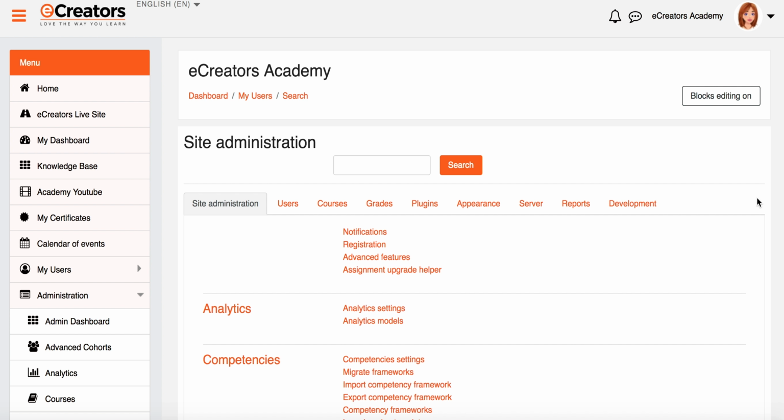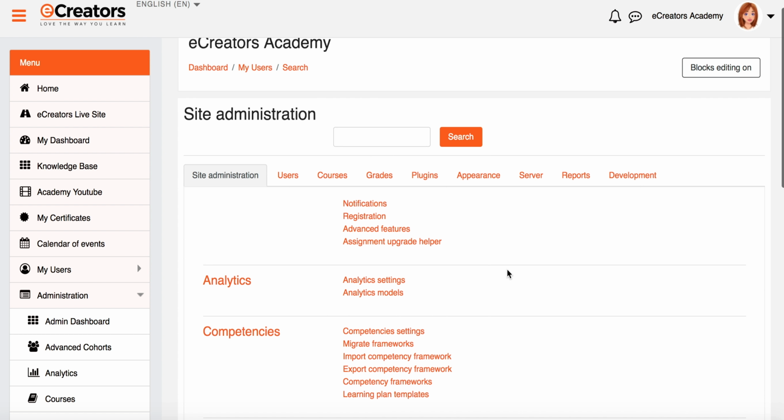When we talk about the teacher roles and the student roles, that is actually assigned to people at a course level. So if I logged into Moodle as a learner, I don't actually take on that learner role until I go inside a course. When I'm just looking at the home page, I'm considered an authenticated user.